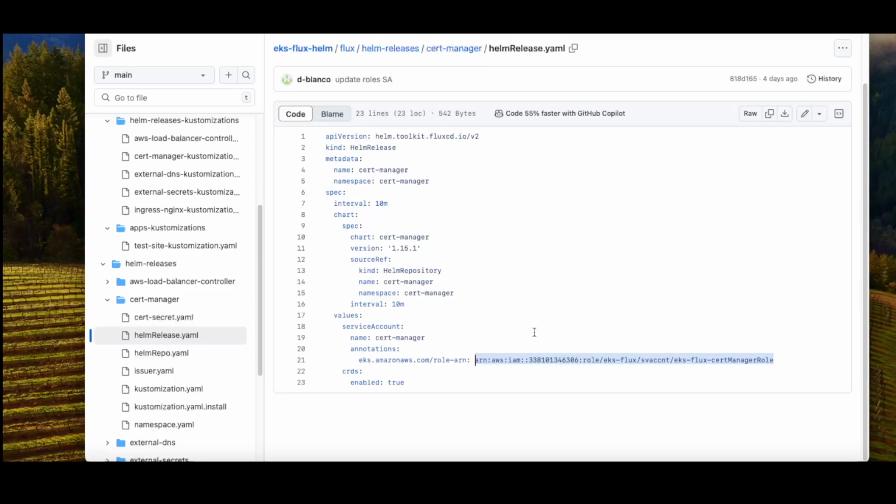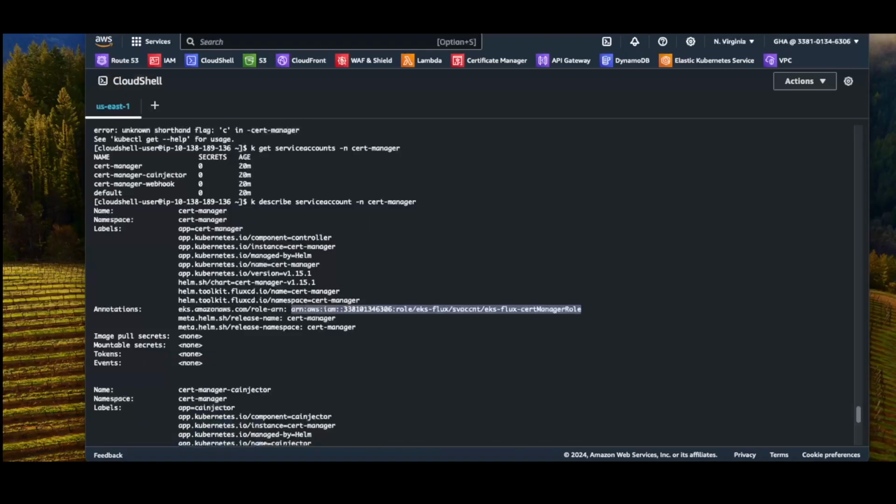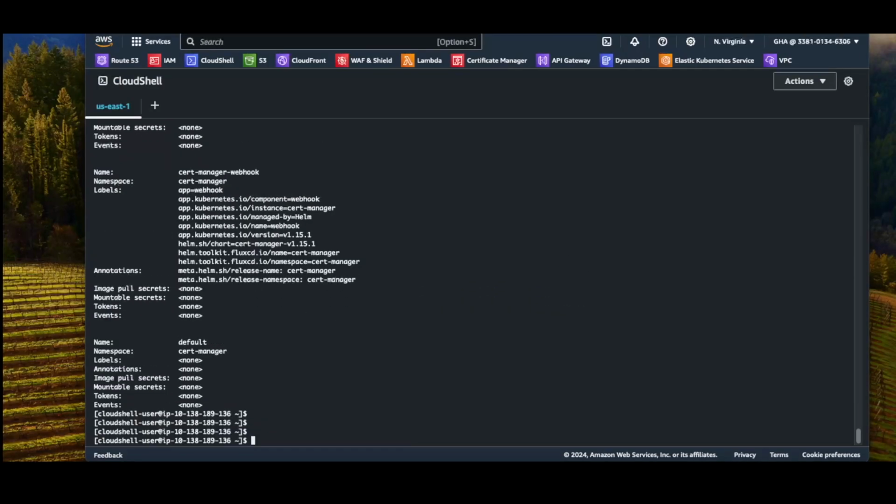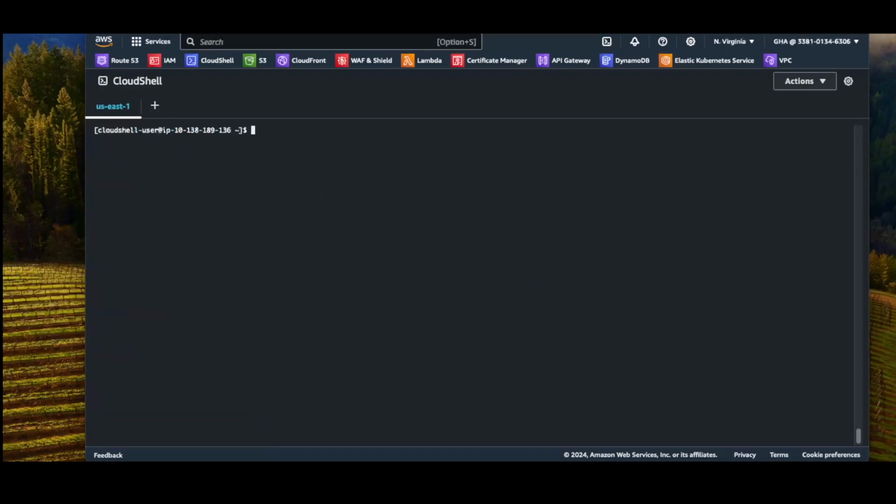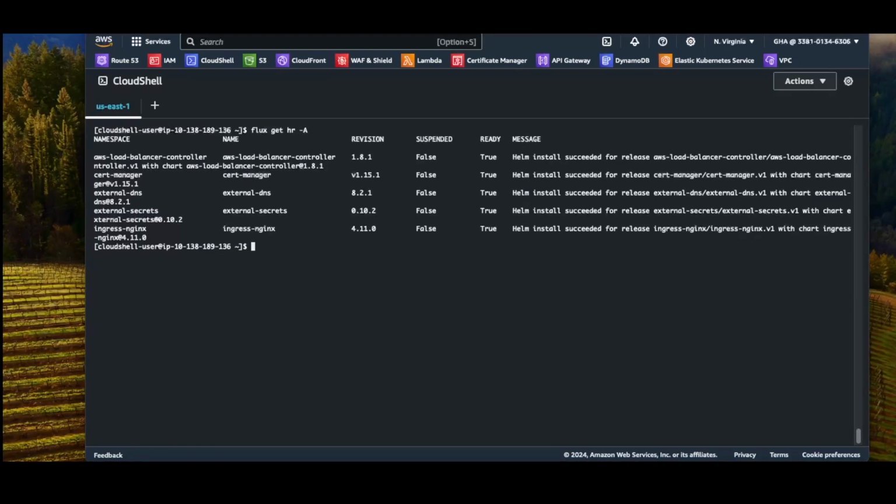So to delete the pods and recreate them, the way to do that is going to be to run flux get Helm releases, and then to suspend a Helm release. So if we're talking cert manager, maybe we got the service accounts wrong, right?